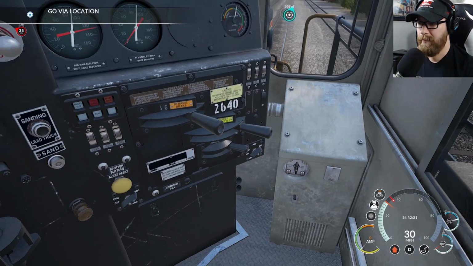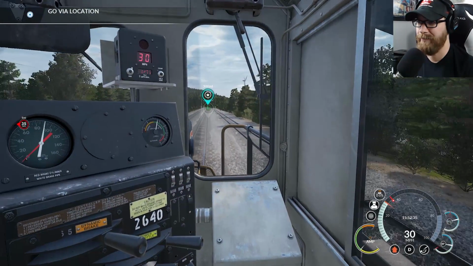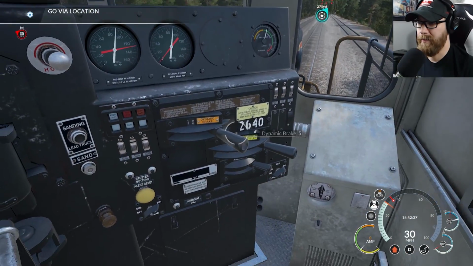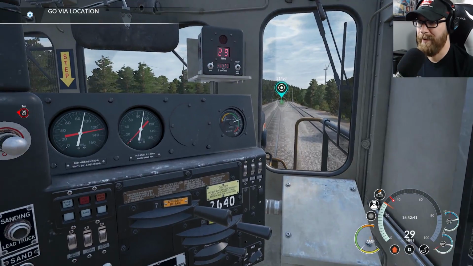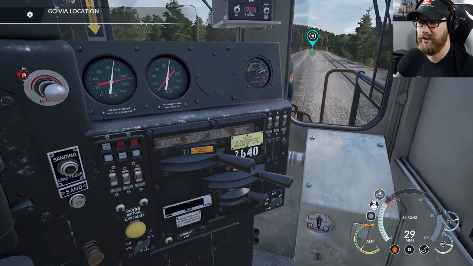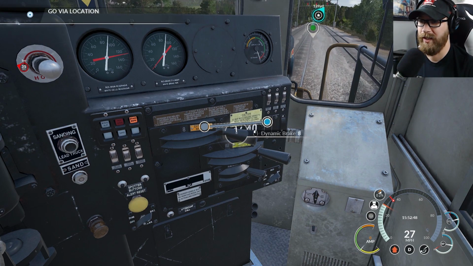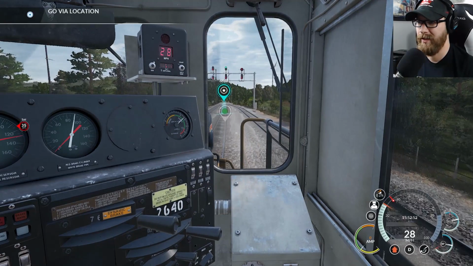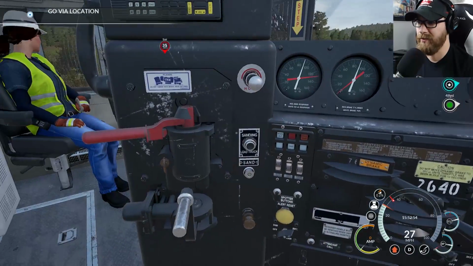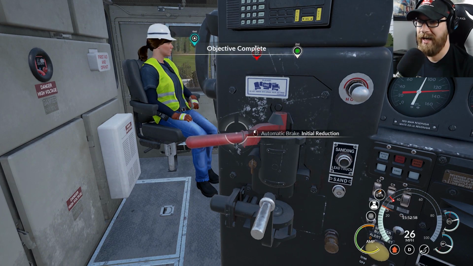Maybe we can get this reverser into neutral. Nope. You have to be stopped. All right, a little bit more brake than that, bud. Dynamic brake 7. You see the power. Look at the power changes depending on how much you're actually using on the train. That is really cool. We had a brake warning light up there. Did you see that when we really lit it up? Oh, this thing doesn't want to stop at all, man. Oh, I should have had it in initial reduction.